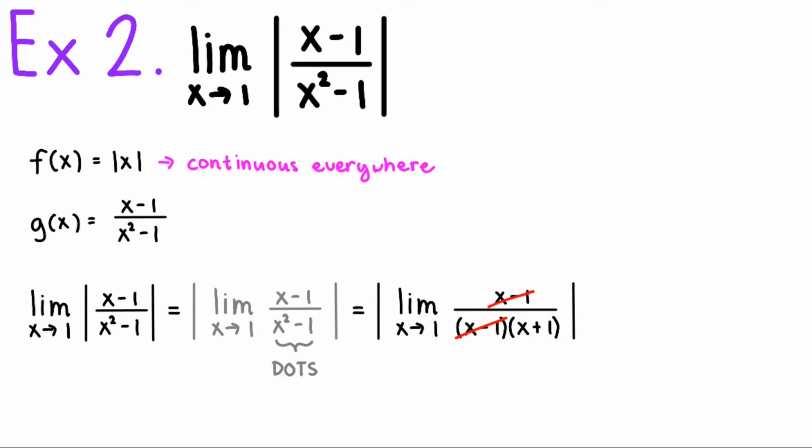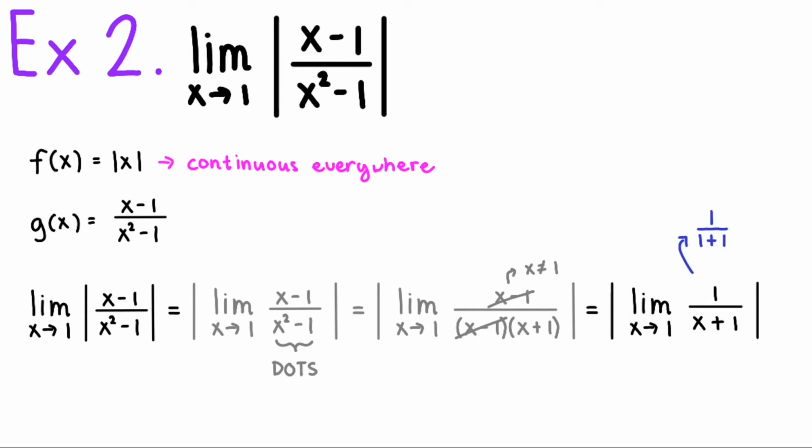We can do that since we know that we're dealing with values approaching 1 but not exactly at 1. So this one is not 0 over 0, so we can divide that. And so we'll be left with 1 over x plus 1. Plugging in 1 to this function, we'll have 1 over 1 plus 1, or when simplified, this is 1 half. And so the value for this is equal to 1 half. Take note that it is immediately 1 half since the absolute value of 1 half is simply 1 half. And so this out here is the answer for this problem.